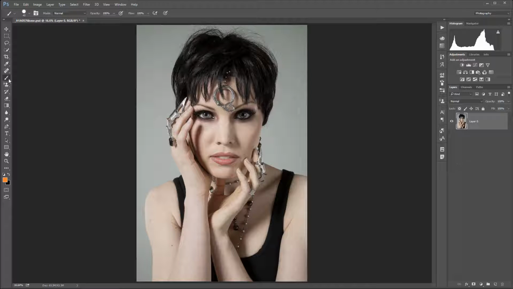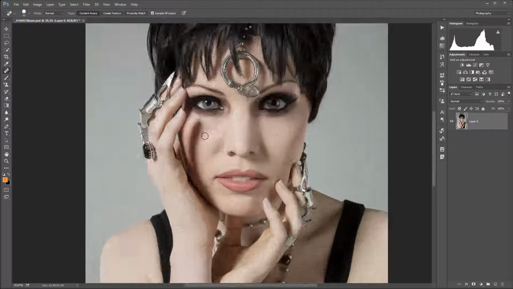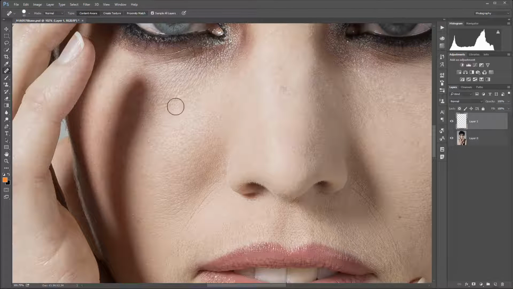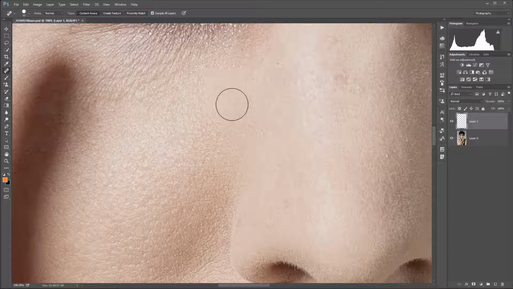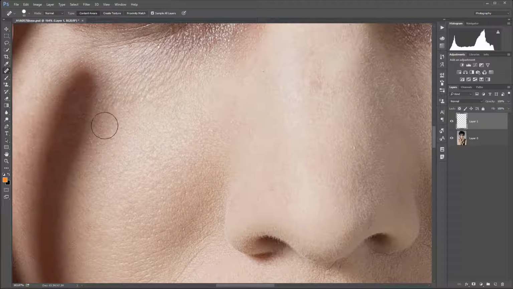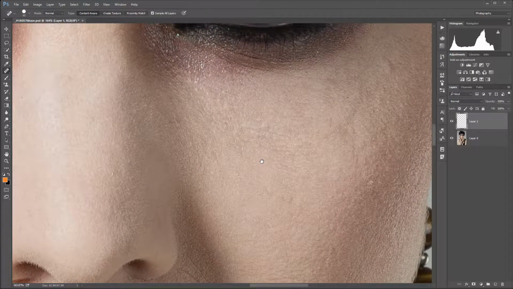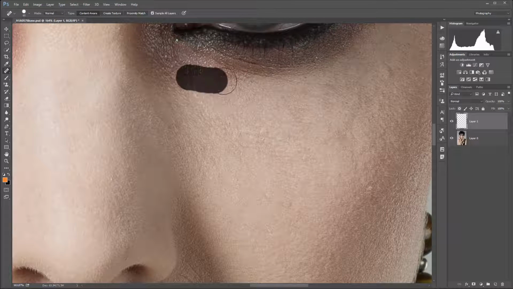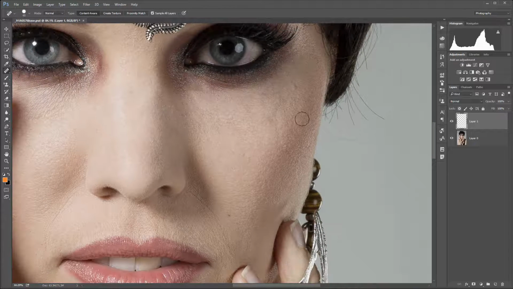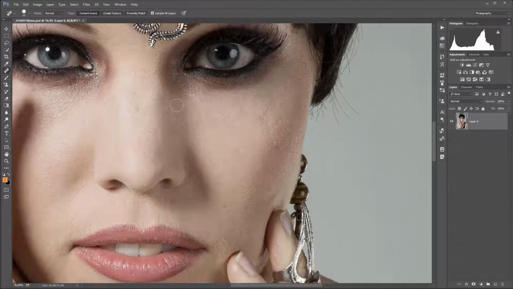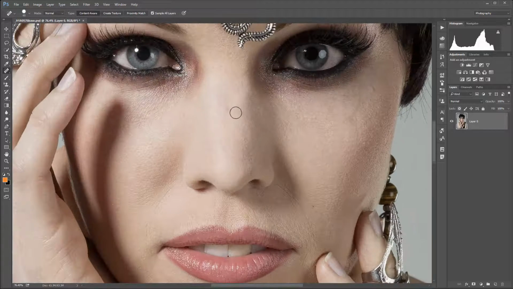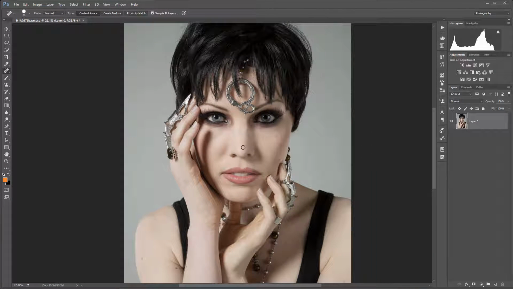In many cases people use the healing brush, and it works very well. So you create your new layer, and you can go and fix some. But what I noticed, look right here, we start losing some of the texture, and it's because of how the brush works. It works well in some areas because it's sampling around, but when you come closer to some areas, it may pick up the wrong thing. See how it starts doing badly right there in these areas. This is the reason why I like to use frequency separation, because I can manually control where I take texture and where I take colors from. So in this case, I can retouch better.